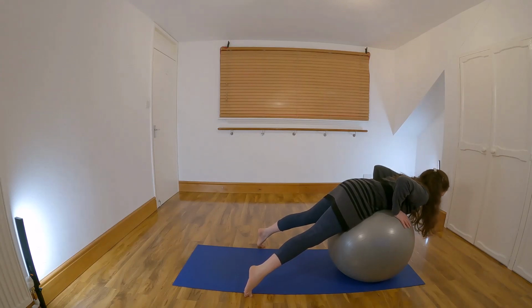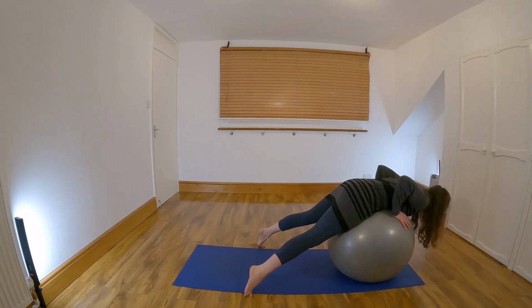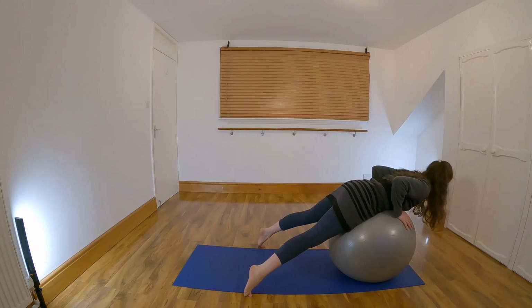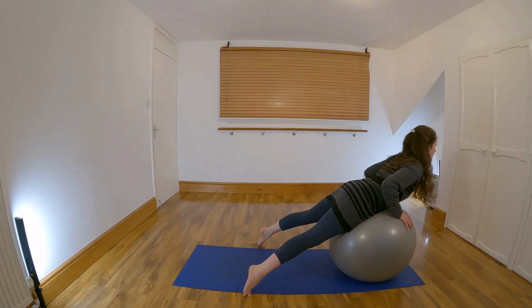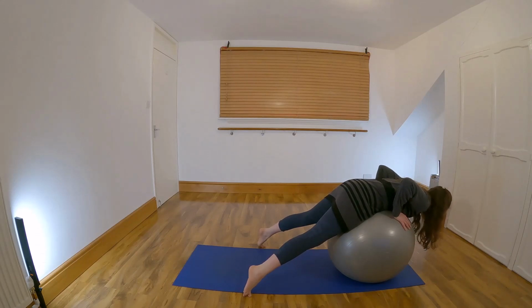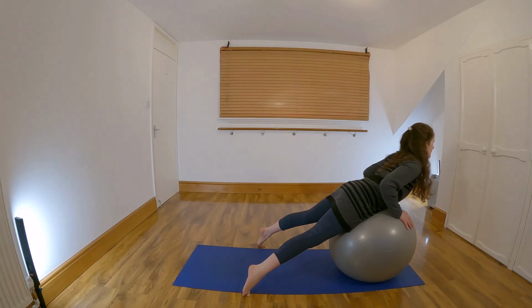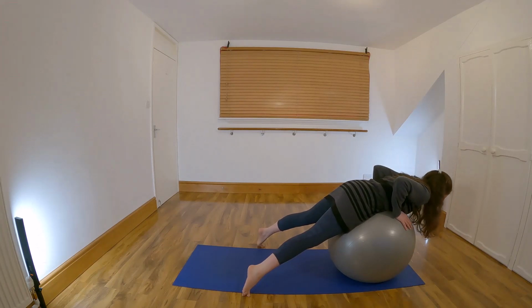Take it down. And again, lift it up. Down, keep tucking in those elbows. Lift. Lower. 2 more. And 1 more.